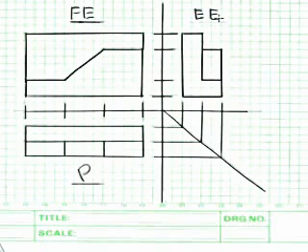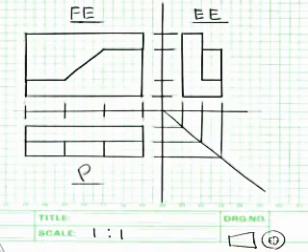Where is this? Okay, for your scale, remember it is 1:1, and therefore you don't need to put dimensions, and indicate the first angle orthographic projection symbol. Okay, so long dash, short dash, long dash, short dash, which indicates the center line. Okay. And there you have it, first angle orthographic projection.